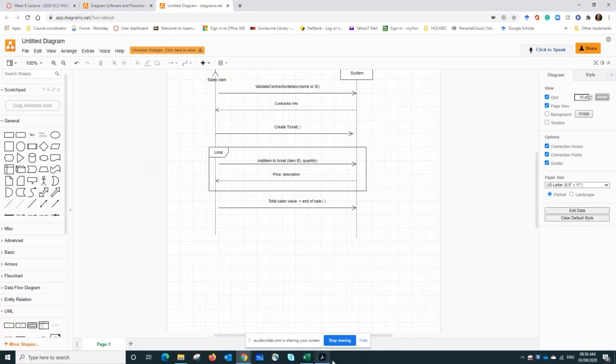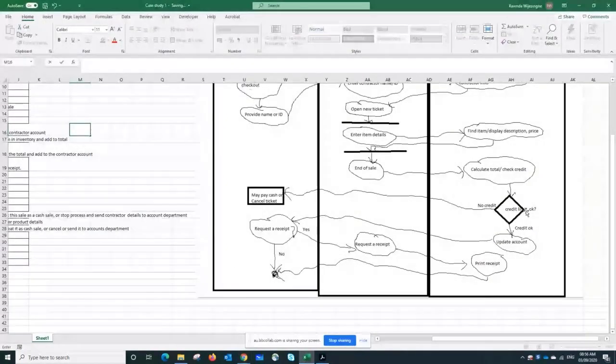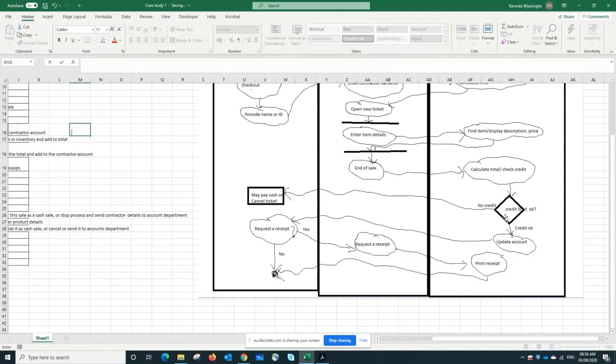And then what happened? Probably now we check the credits, right? Then the system asks what the payment method is, or maybe whether the credit is okay for that particular customer, the contractor.